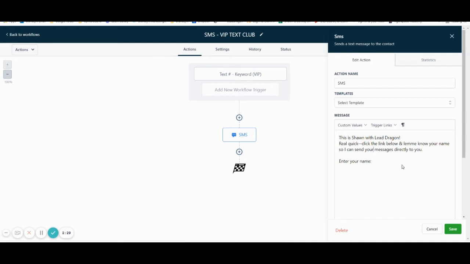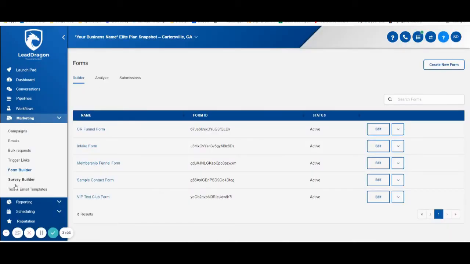What we're trying to find out here is it may be somebody that's not already in your system, so we want to know their name and the phone number they want us to use. So we're going to put a link right here. I'm going to jump over into the form builder section in just a second. This will be a form that you'll automatically have in your snapshot. We'll put this link here so that we can send it to them. They'll click on it, put in their name and number, and they'll realize that we're going to send them messages possibly through the month, kind of like an opt-in so you can be compliant. So let's jump over to the form builder section.